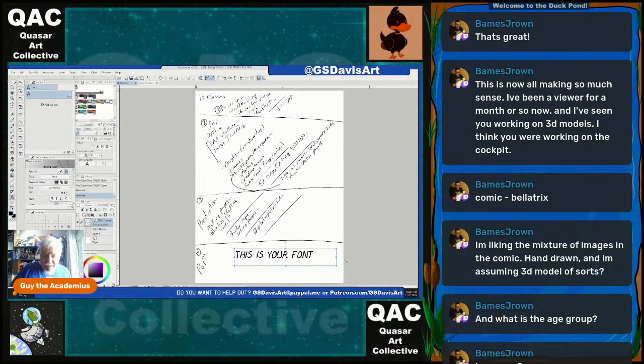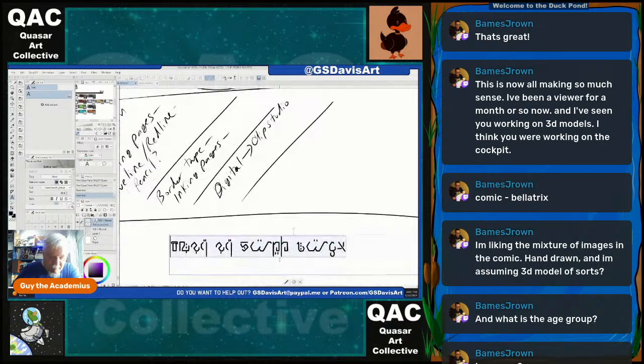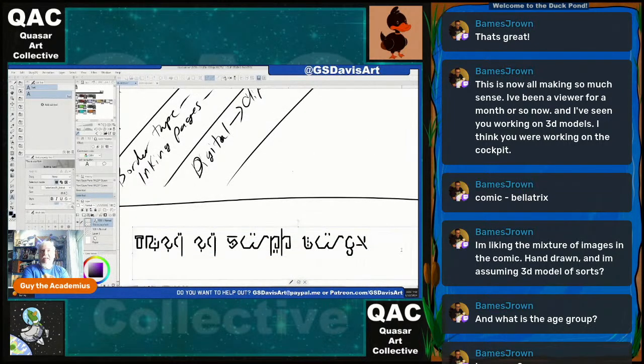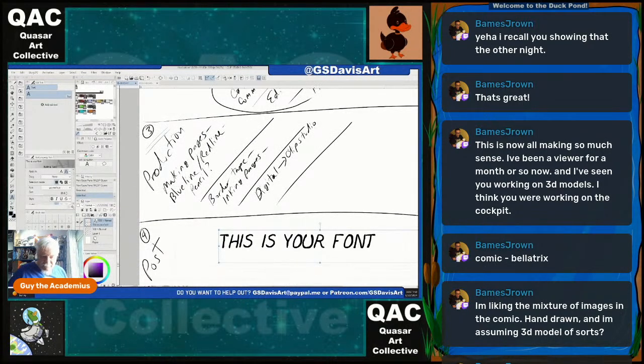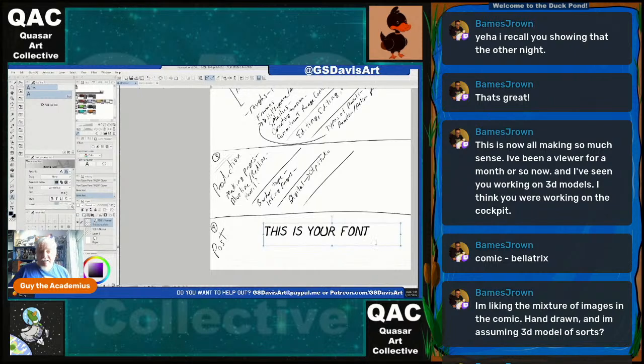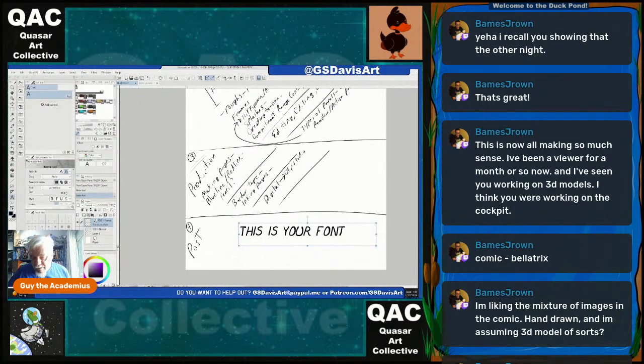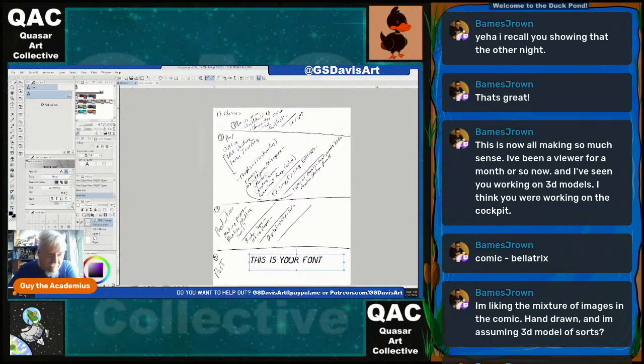Of course, Bellatrix also takes place in the future, and so we use a specific font in Bellatrix, which is called Tamabeshi. And that's the language they're speaking in the future, because it's no longer English or any of the other languages. Yeah, I was out there the other night with that. But that's specific to this job.